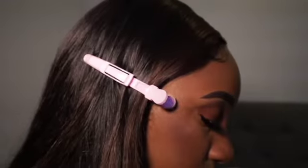Yes, I just love this lip combo. It's so ombre and perfect. It's so satisfying to watch this. I hope you guys feel the same way.